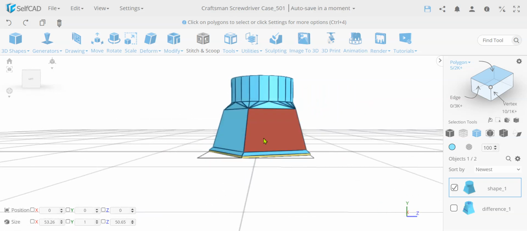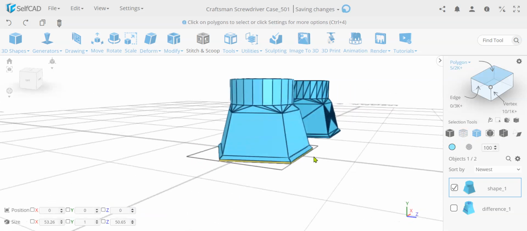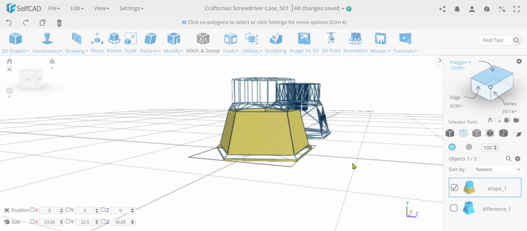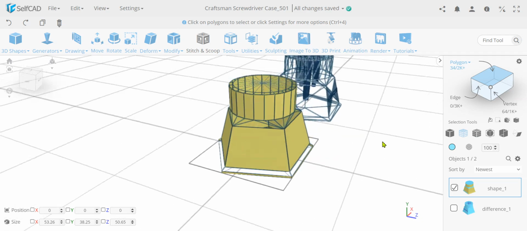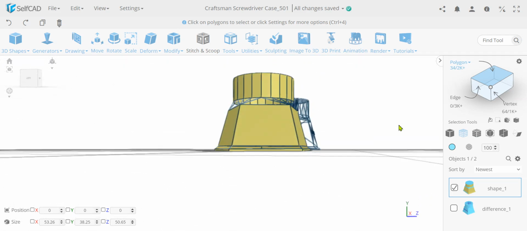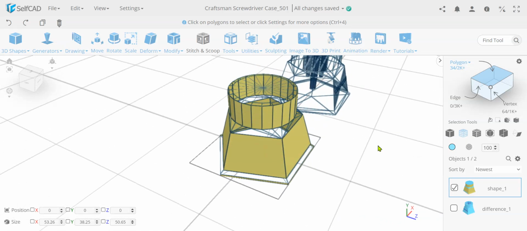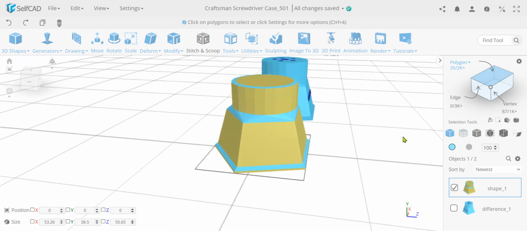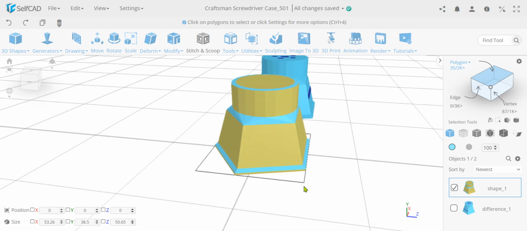And now I'm going to select all these center ones. So how I'm going to do it, I'm going to go to wireframe mode and I'm going to simply select this. Okay, so it selects all these polygons. Now we're going to do the same thing over here, selecting this, it selects all of these polygons. Okay, and now I can select also this polygon. So just to show you what I did, I selected basically every second polygon.